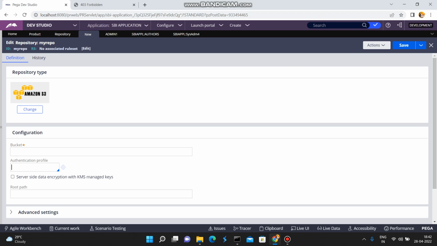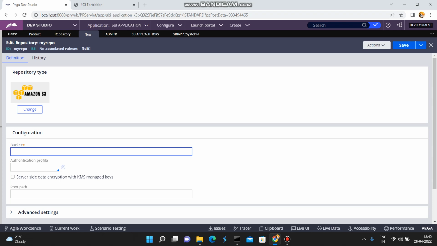The authentication profile holds the username and password. What is your bucket name? By default, when you register into the Amazon S3 bucket, one path will be allocated for you. You have to configure that path so that the files, folders, product files or branch code will be moved into the repository when you publish it.